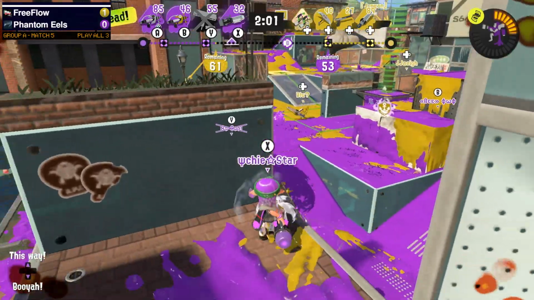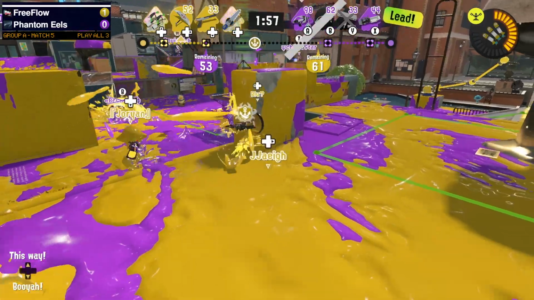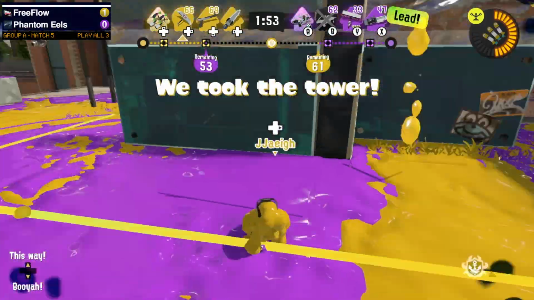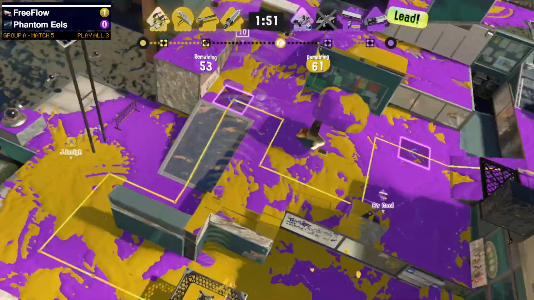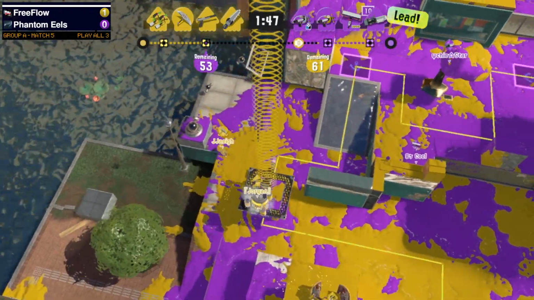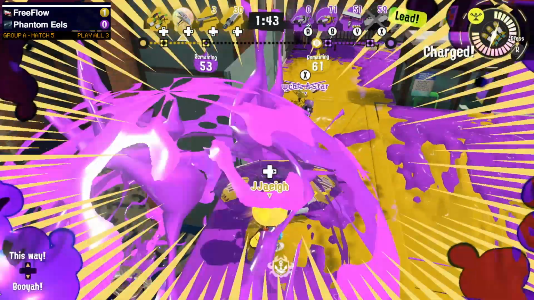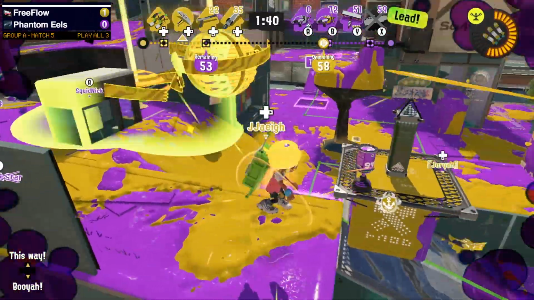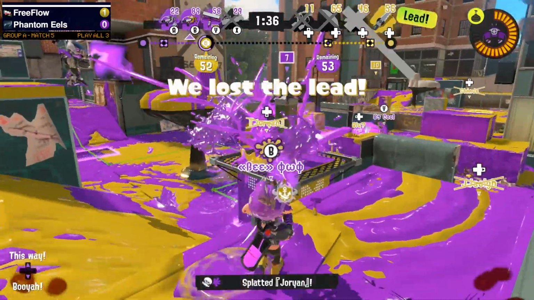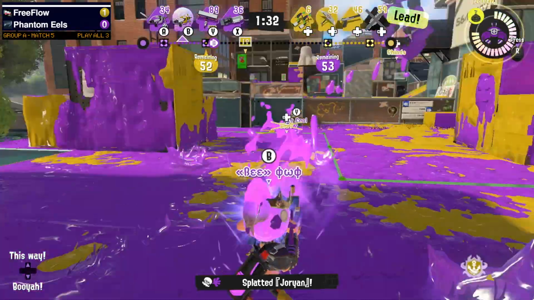Phantom Eels are currently winning right now. They're in a really good position as well. To be honest, both sides are kind of both inked on the same side, so it's going to be kind of rough for each team to fight, if that makes sense, because everyone's just going to be running in each other's ink. So I think both teams need to really establish control and back both sides, but it's all good. FreeFlow are trying to flow in, and someone had to say it. But Phantom Eels do a really good defense play right there.